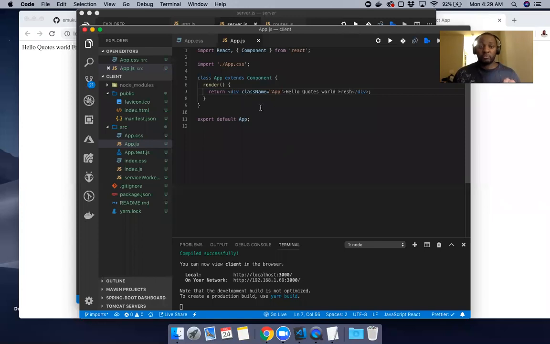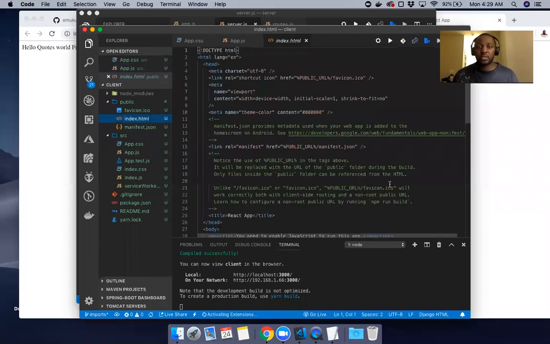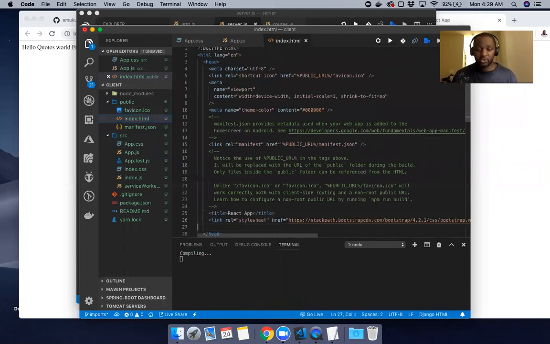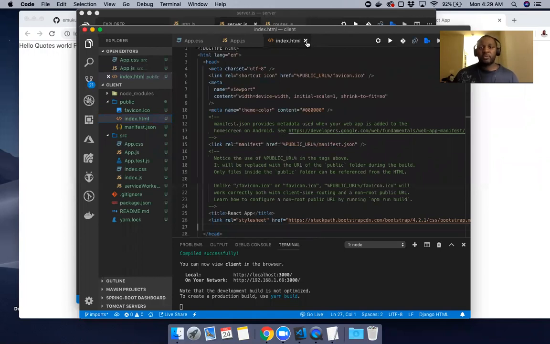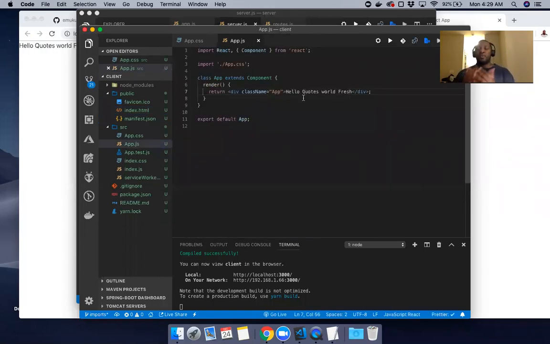Now I'm going to bring Bootstrap in. I'm just going to go into this public HTML file and paste that Bootstrap. Now look at what's going to happen here. You see the font has changed, so Bootstrap is actually coming in. All right, so I'm done with that file. This is going to be a chord machine. So I'm going to use Flexbox, Bootstrap, the whole new way of doing that. And then I'm going to be grabbing the chords from the server we created. If you haven't watched the video, just watch it.